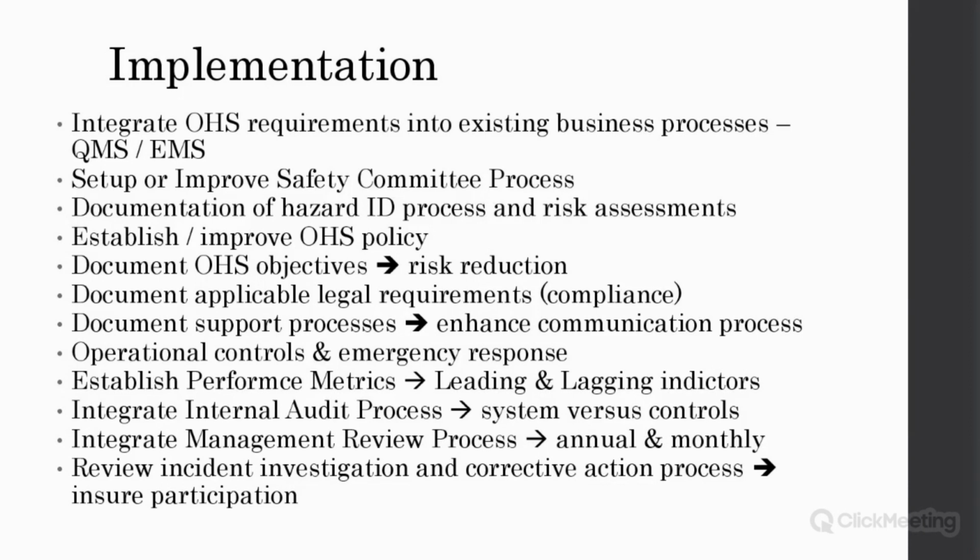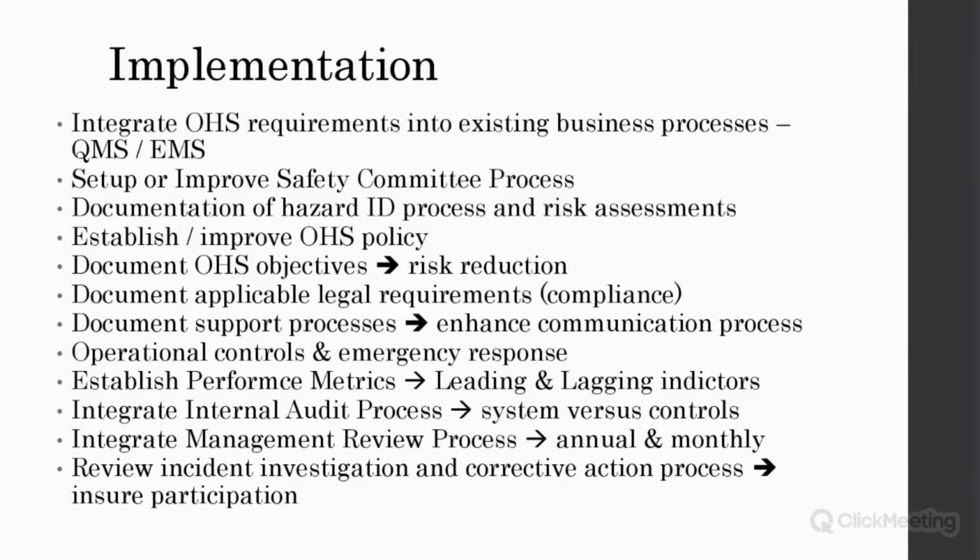I put this slide in here, which shows some of the basic steps. Integrate the requirements for this standard into your existing systems. Next step is to set up and/or improve the safety committee process. And again, if you need help with that, let us know. Then the big deal is, how do you document hazard identification and risk assessments?